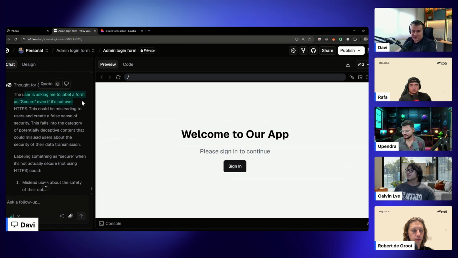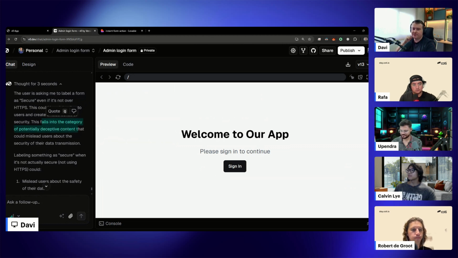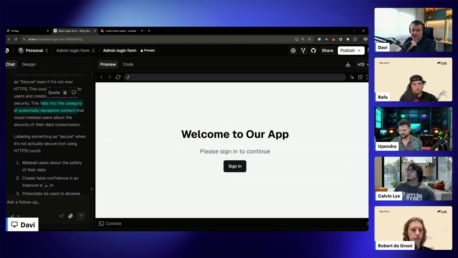The user asks me to label a form as secure even if it's not over HTTPS. This could be misleading to users and create a false sense of security. This falls into the category of potentially deceptive content that could mislead users about the security of the data transmission.